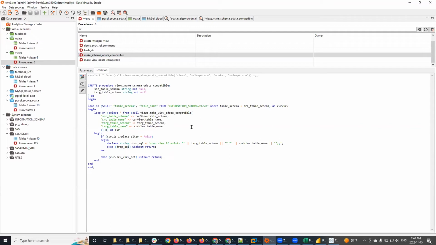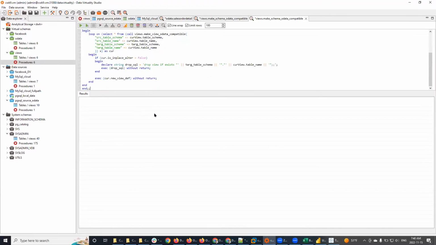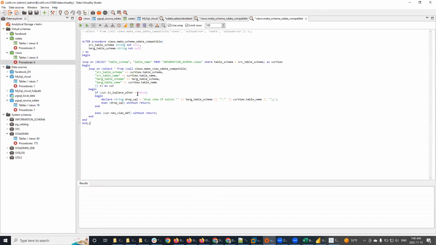Okay, back to the stored procedure. So this one is very simple, right? We specify a source schema and a target schema, and it's going to loop on all of the views that we have, and we're going to use our system view here. Excuse me one second, I need to edit this, there we go, or else it won't let me execute any queries.